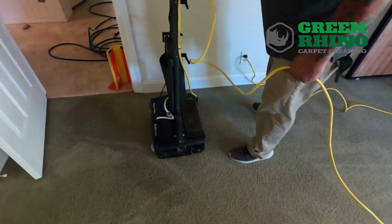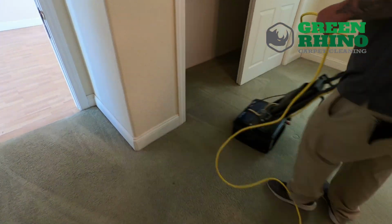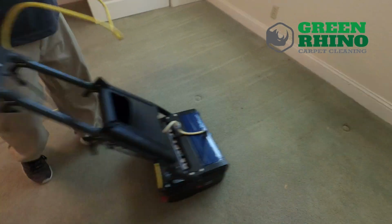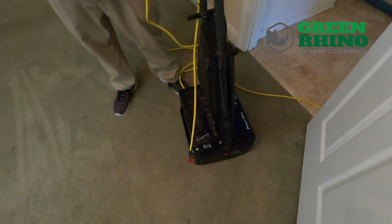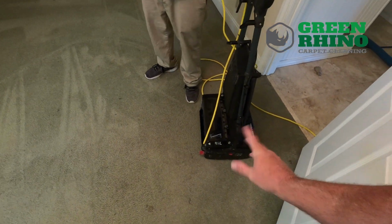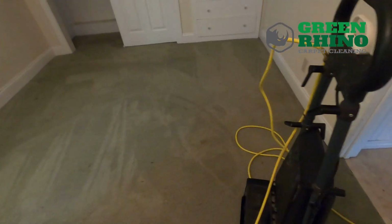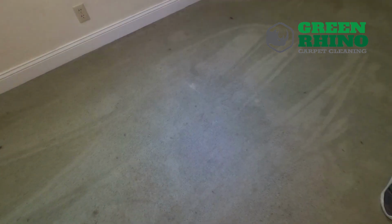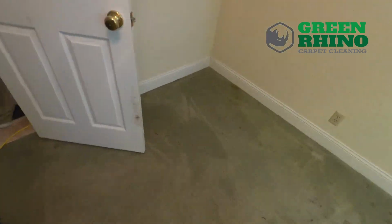As I come here to film the CRV action, he's done. So this is a good thing about these CRV type machines, with the rotating brushes. It pulls out what the vacuum can't. You see there's a bunch of hair here, and this one did have a smell more than the other ones. A lot of dog hair in here, and you can tell he kind of picked it off the ground. If your budget doesn't allow one of these types of machines yet, that's fine. Just work up to it, just like I did.